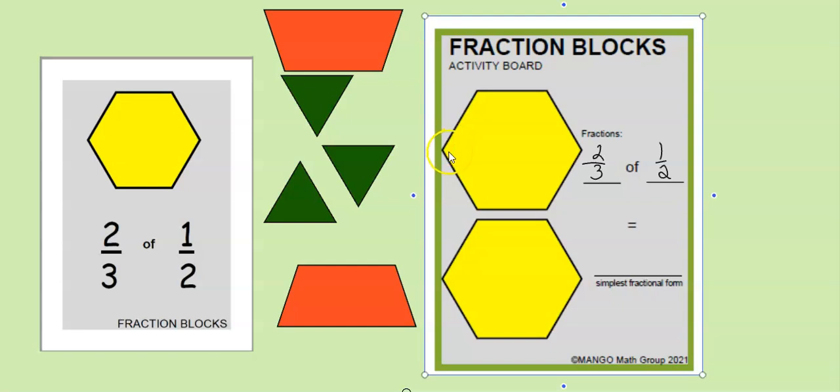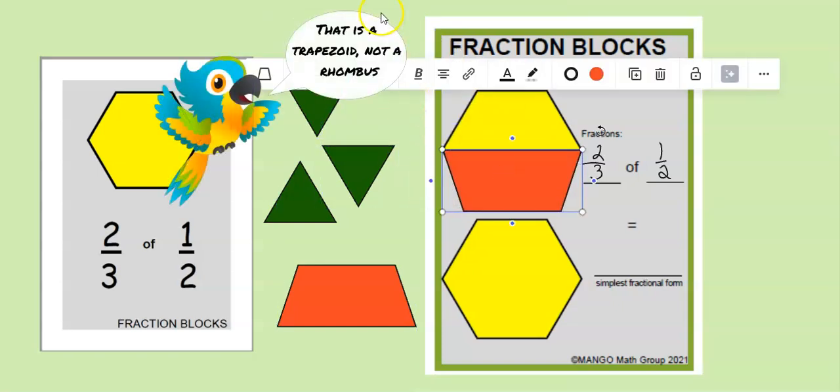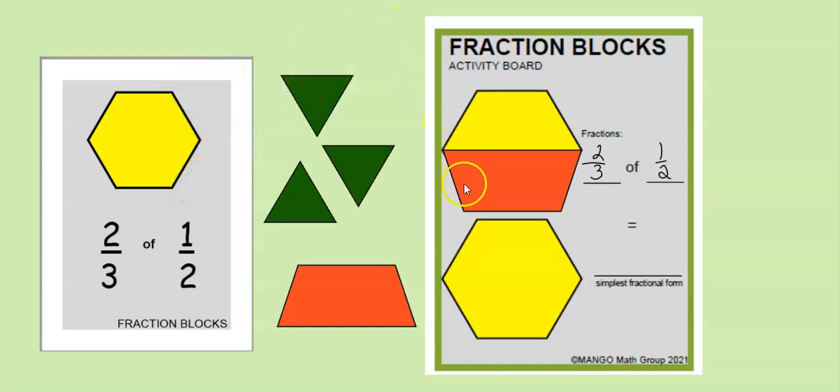But first, there is a whole. In this case, the hexagon is representing our whole. You have a rhombus that will represent a half. Now, apologies that my shapes on this whiteboard are not fitting the shapes on the hexagon and the triangles and so forth. Just know that your pattern blocks will fit into these shapes.